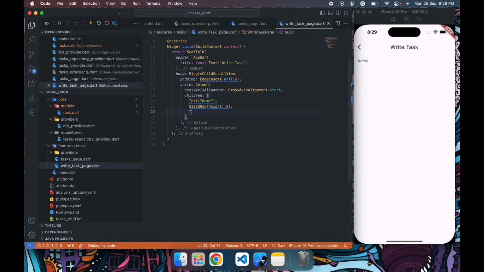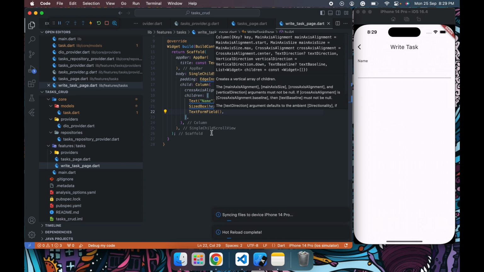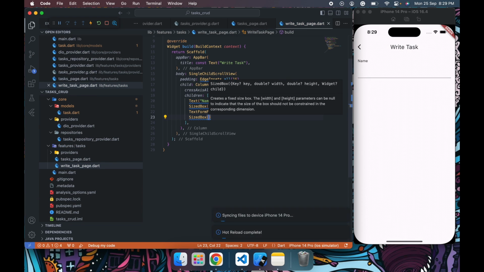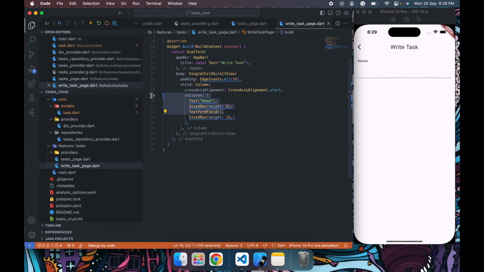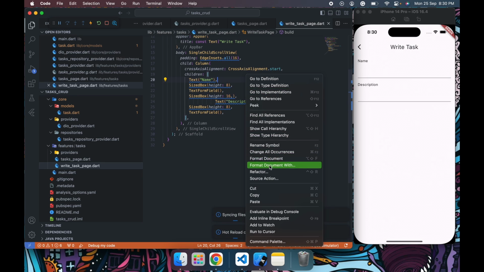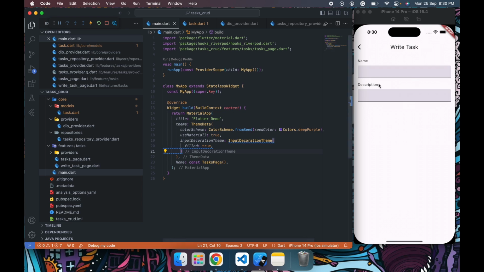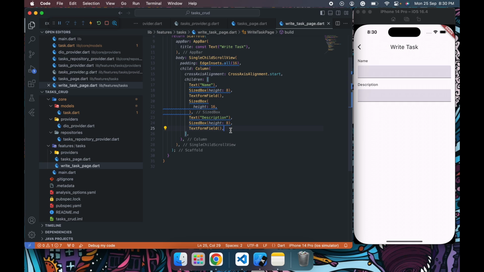Yeah, this is our task page. Text field. I will just fill here so you can see the UI.